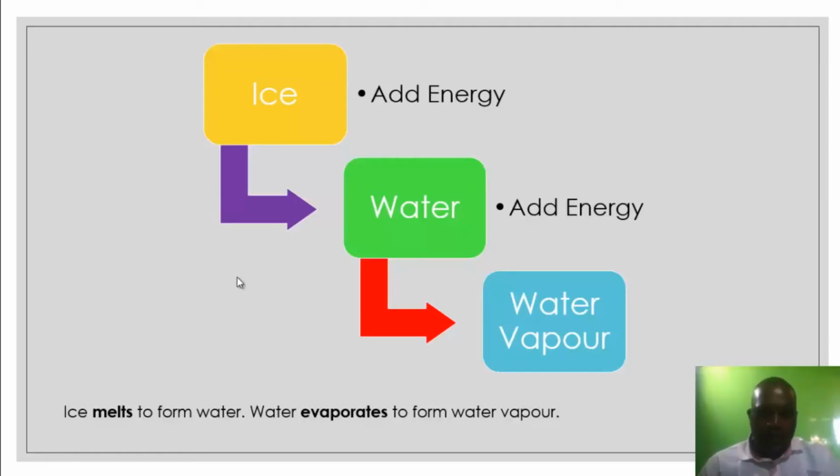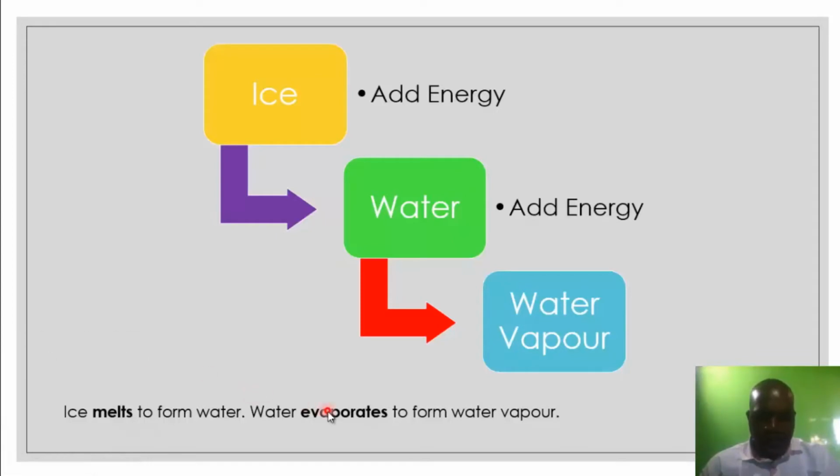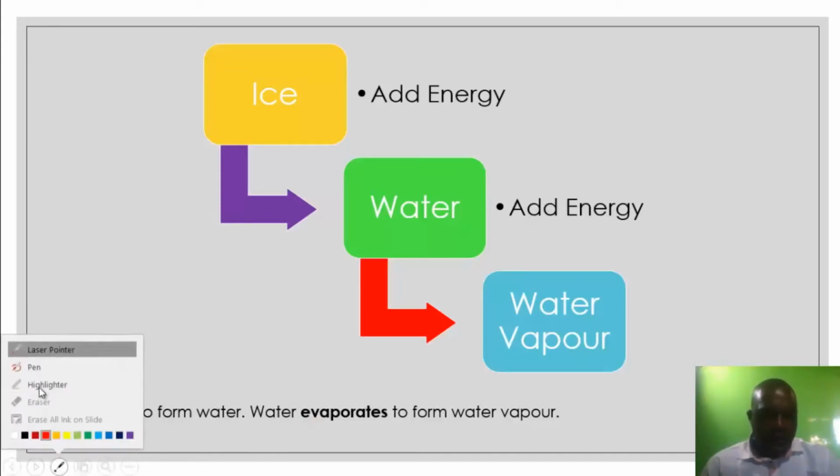Okay, so keywords there that I have mentioned that I want us to keep in mind is this word there, which is evaporate. Okay, so what does evaporate mean? Evaporate means that the water changes from being a liquid into a gas state. Okay, so let's move on. Let me just put this away.